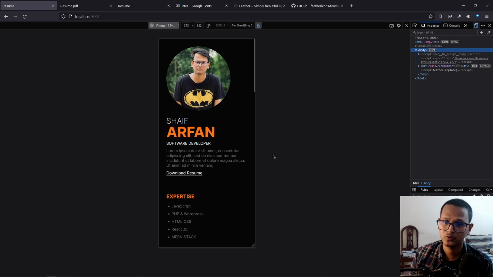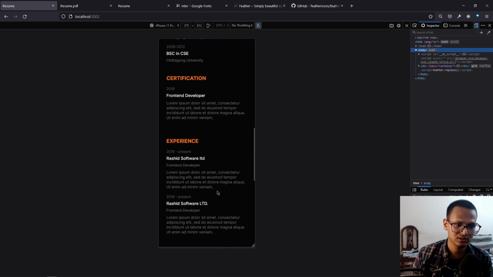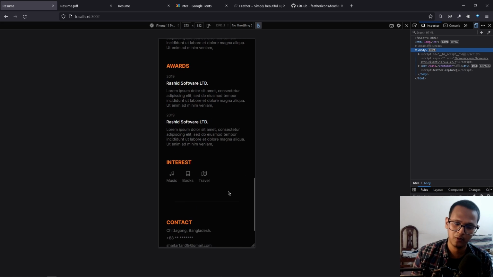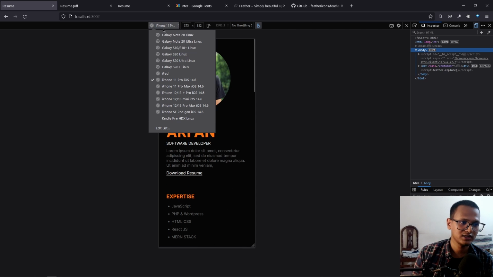This is also a really important thing for your resume. It should be responsive. So that's what we will do in this video. We will make this whole layout responsive. So you can see in the mobile device it will look like that. Whenever you browse the website or the resume from the mobile, it will also look good. Yeah, as you can see in the mobile it is looking good.